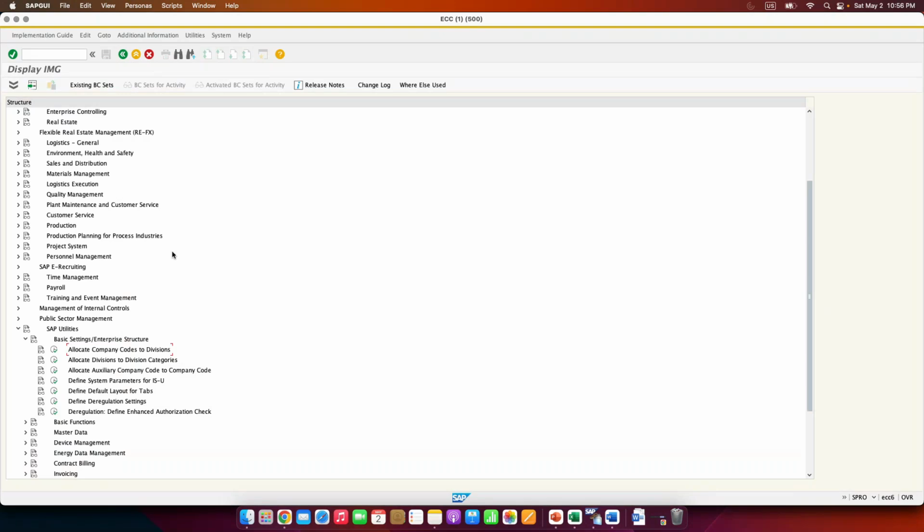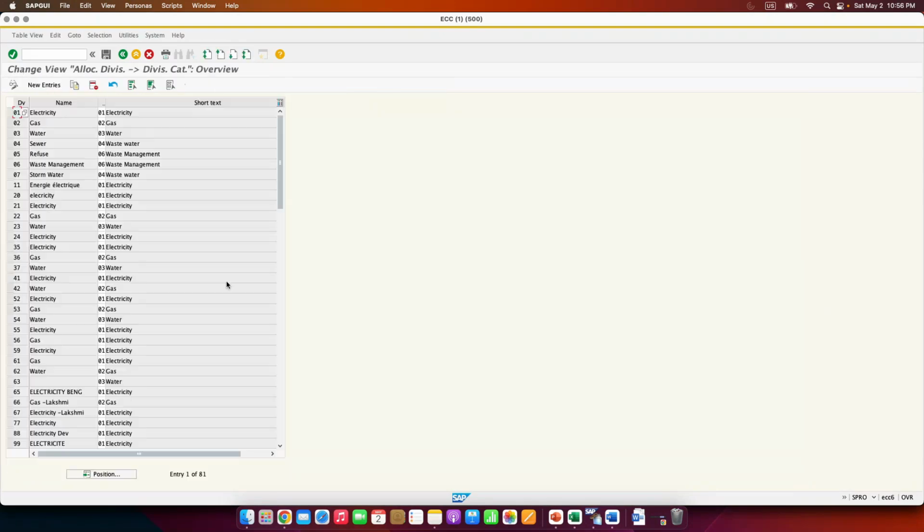So if I say I'm going to create a division called EL and I'll say electricity, until I assign the division category to that division, it is of no use. Got it? So those are called allocation of divisions to the division category. Division category is SAP standard.